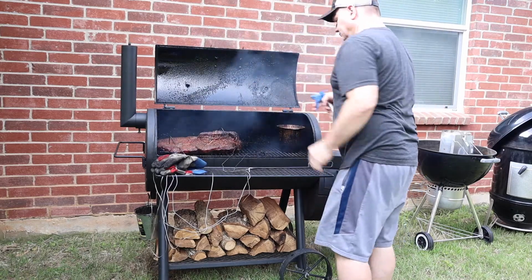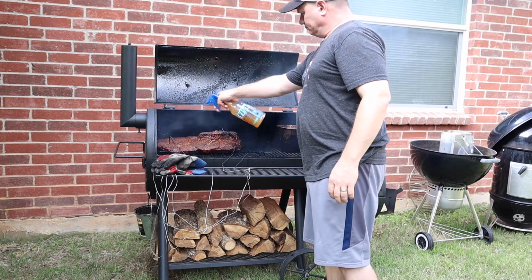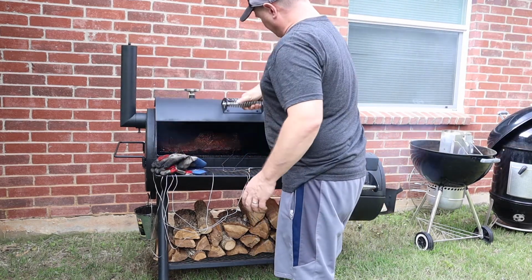Hey, a quick word on spritzing. Invest in an inexpensive spray bottle. I tend to spritz it about once every hour or so, maybe a little bit more often than that. You don't want to be opening your smoker more often than that, really. But I'll spritz it about every hour or so. It just keeps the meat from drying out and moist.